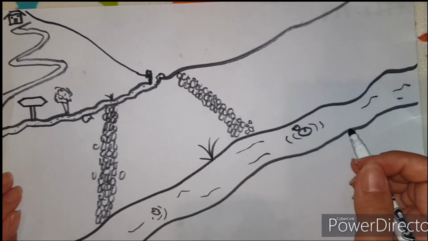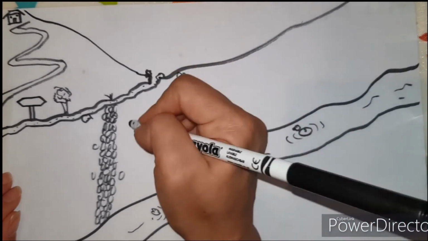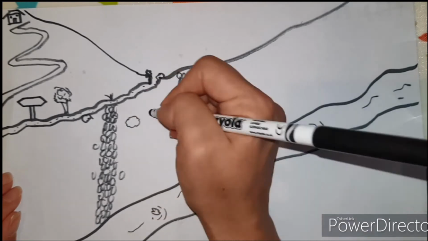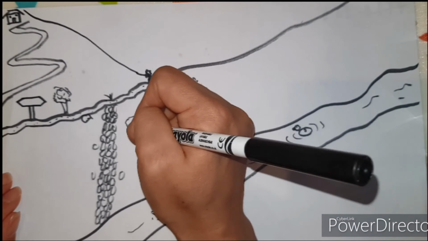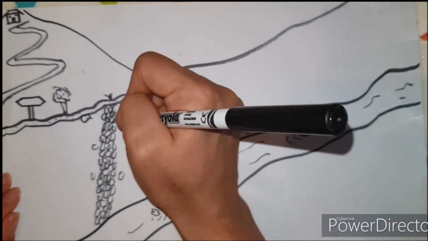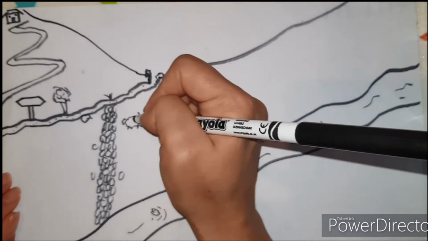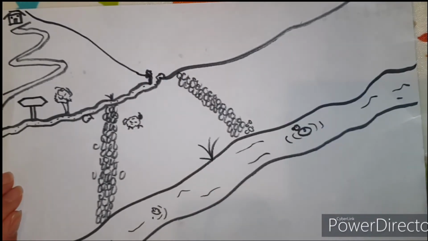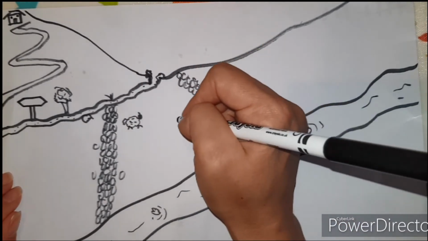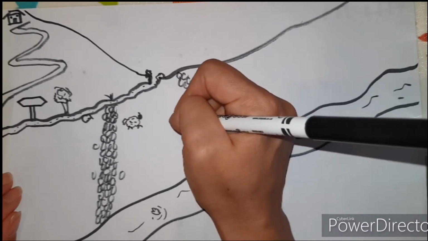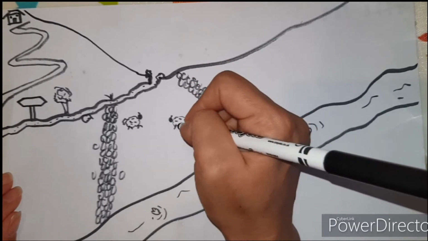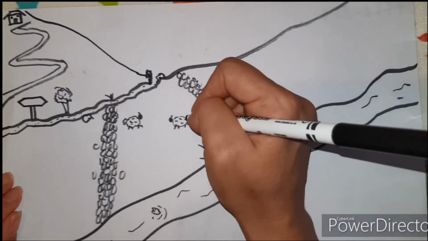Right, let's have a look. So we are going to have some sheep. Very simple. So little body, little head, little ear, 2 legs at the back, 2 legs at the front, and a little fluffy tail. Okay, you might want to give them a bit of a woolly effect on there. You might be able to do sheep that are much better than mine and much more detailed, but have a go. See if you can do some little sheep and some little feet at the front, little feet at the back, and maybe a woolly tail.